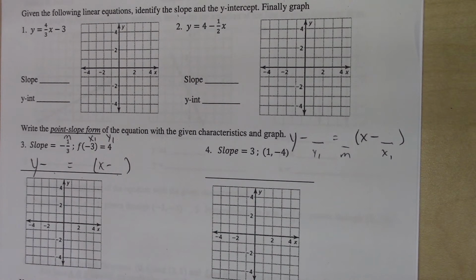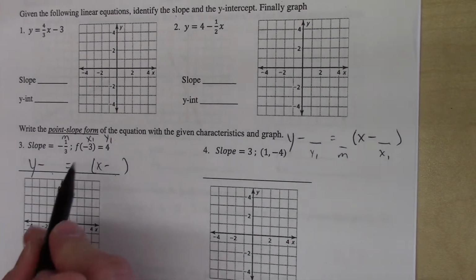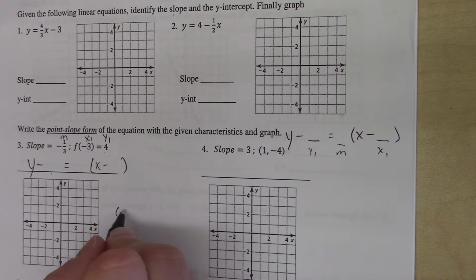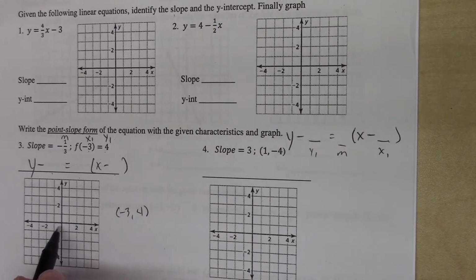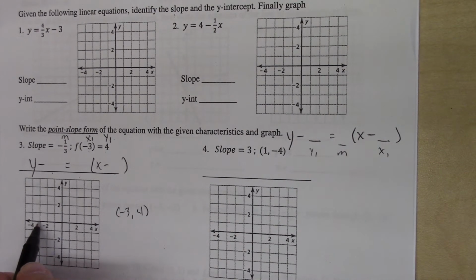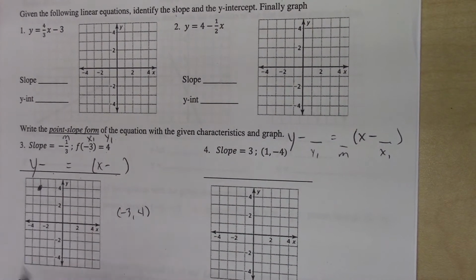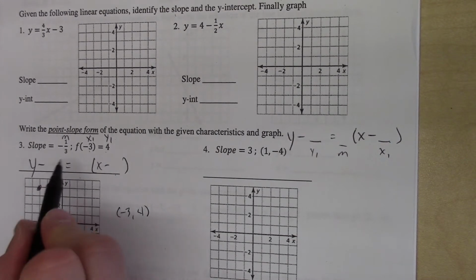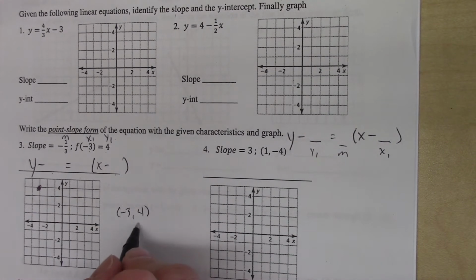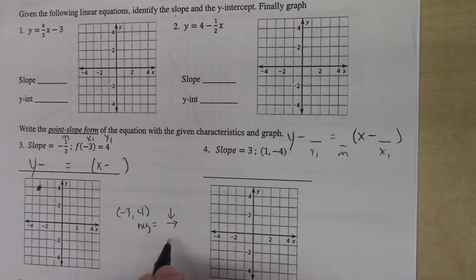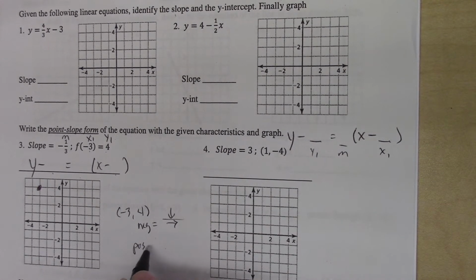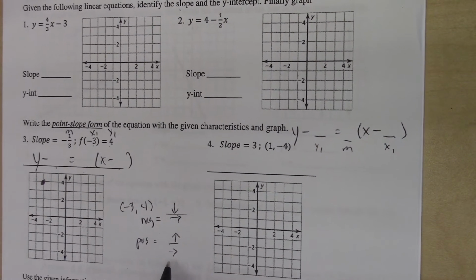But in terms of graphing these problems, don't let it be confusing. It's literally graph this point, which is -3, 4, right? Which means start here, go left 3, and then go up 4, and put a dot right there. And then just use your slope. Remember what this means. If it's negative, then you go down and right. If it's positive, then you go up and right. You always go right. We've said that a million times, right?